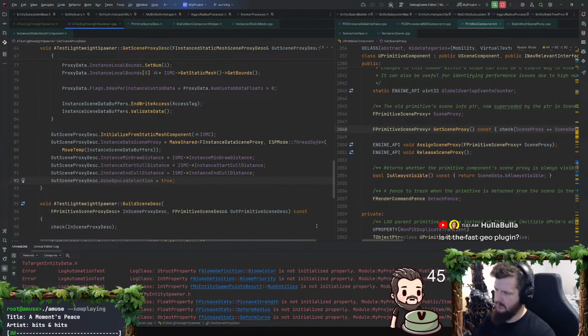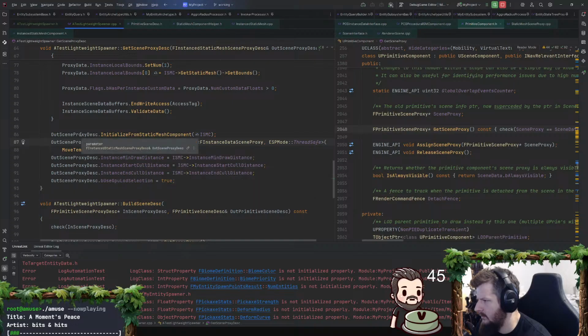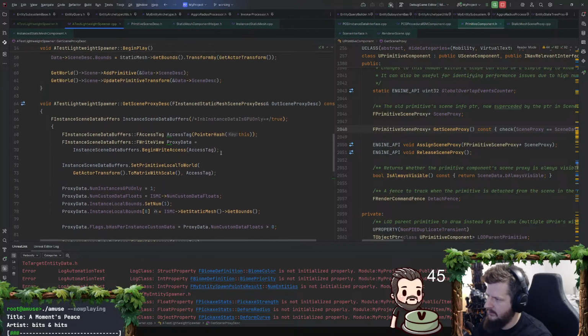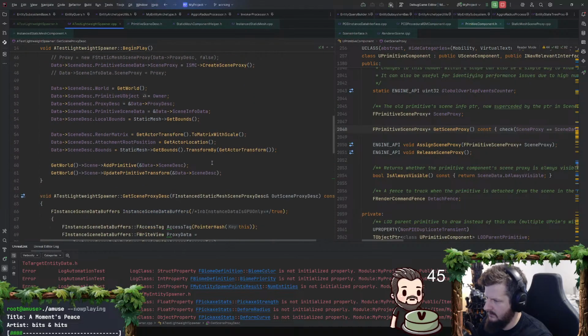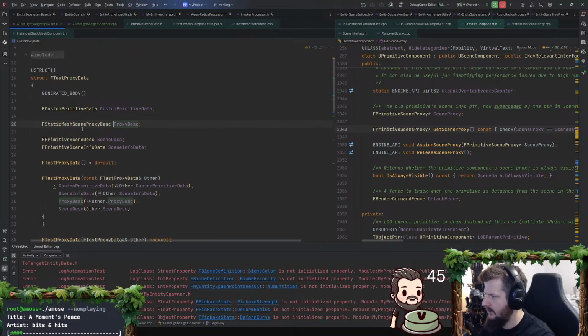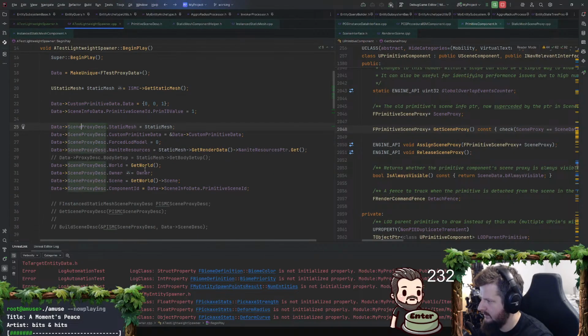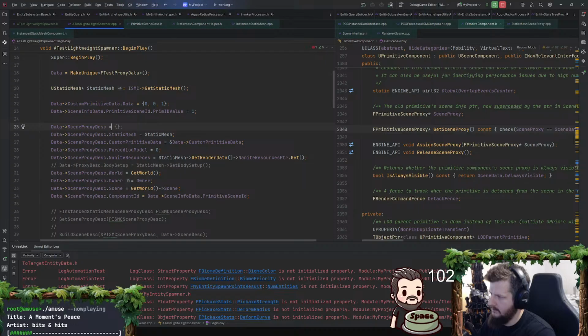This is not the fast geometry plugin, no. Okay, so for the proxy description, the scene proxy desc, which I kind of want to rename these. Yeah, rename this to scene proxy desc, scene desc, scene info data. Okay, scene proxy desc. I should initialize from, which is we can use a constructor.